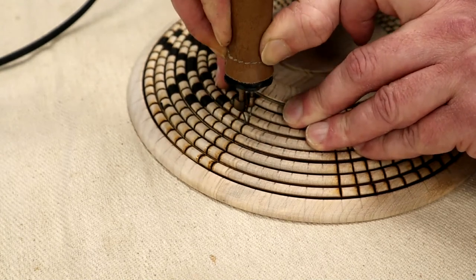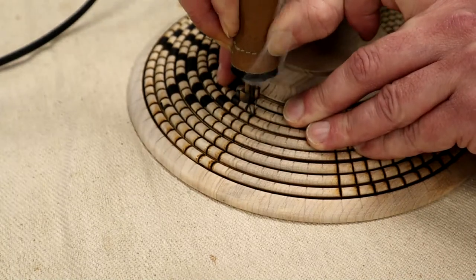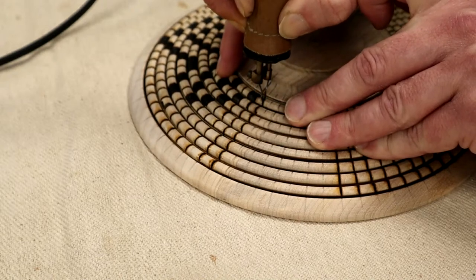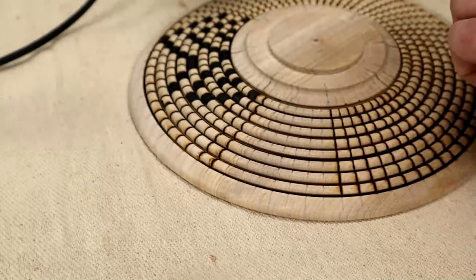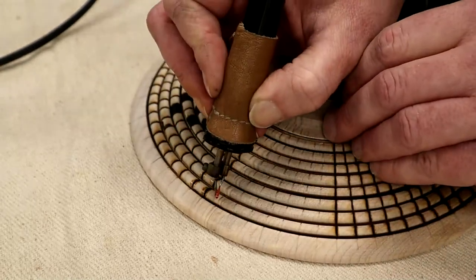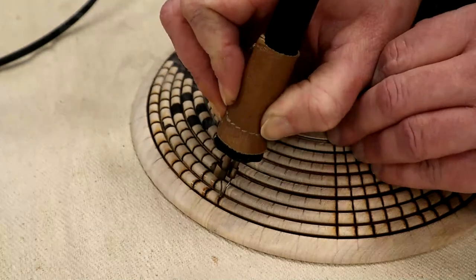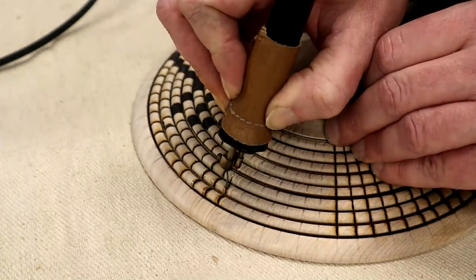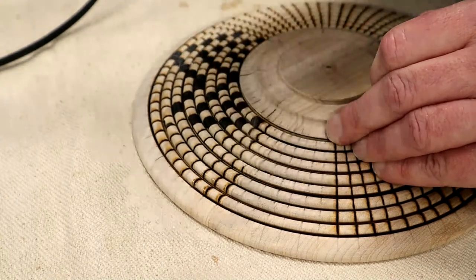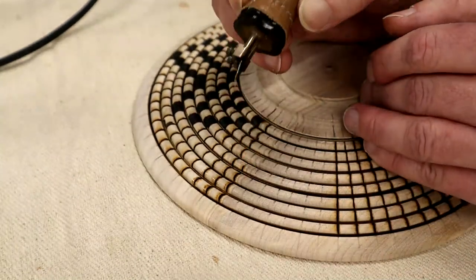I want to make sure that line is scorched right the way to the bottom. And I'm drifting off a little bit there, but that's fine. So this is a basket weave illusion. I'm going to put my excuse in early and say that not all baskets are perfectly divided like this. And importantly, you get over the top of the project.